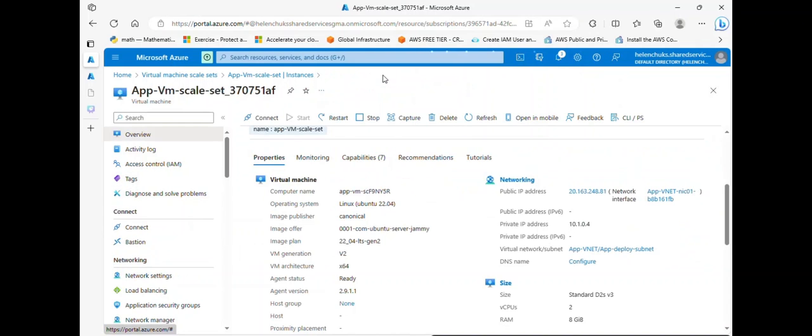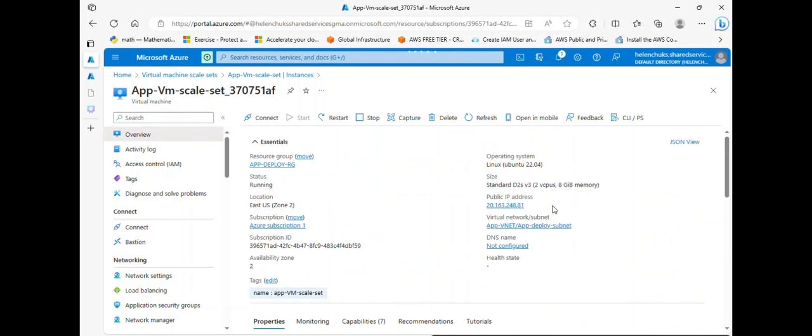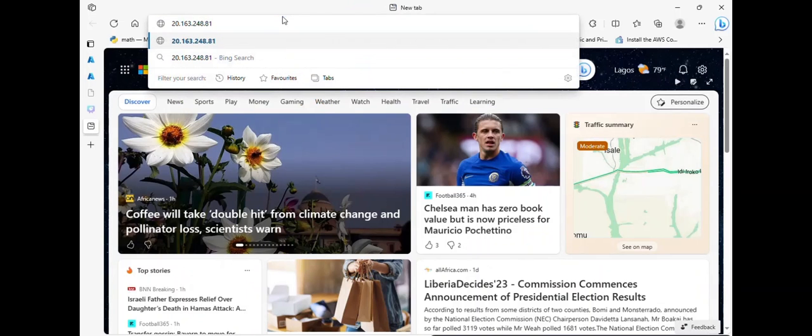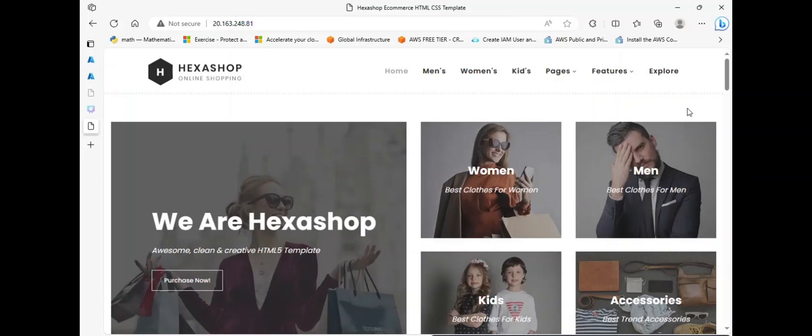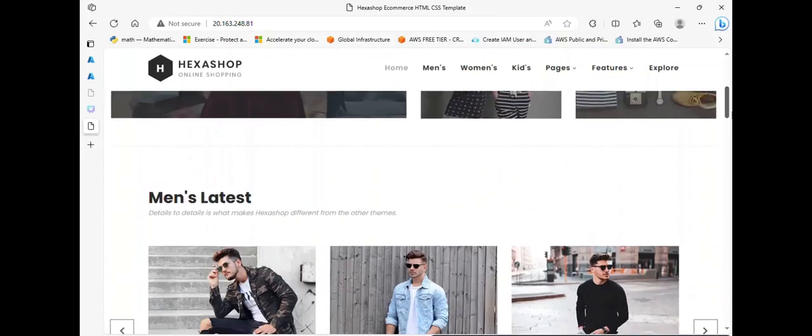Let me go back to the VM scale set and then copy the public IP address. I'll scroll up to copy it over here. Paste it, press enter, and you can see we successfully deployed this. Our instance is showing that we've successfully deployed this e-commerce website.